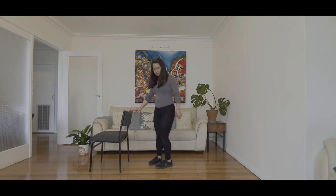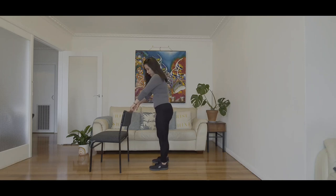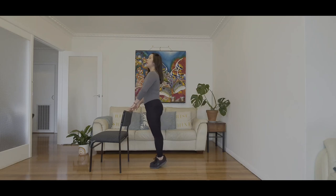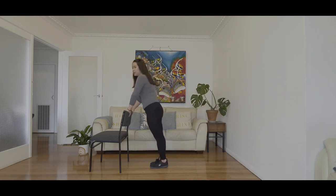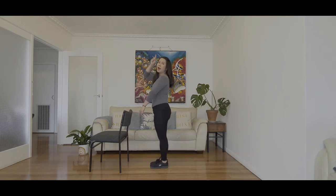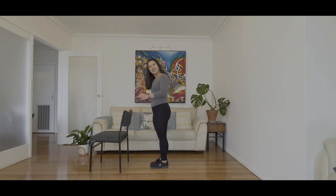Okay, so you're going to stand up nice and tall. Feet apart is the easy version. Feet together is the harder version. So you're going to raise your heels as high as you can, and you're aiming for the ceiling. Now, make sure you're not rocking forwards like this. That's cheating. You're going up, okay? Heels going as high as you can, just like this. All right, ready? You're gonna do it.